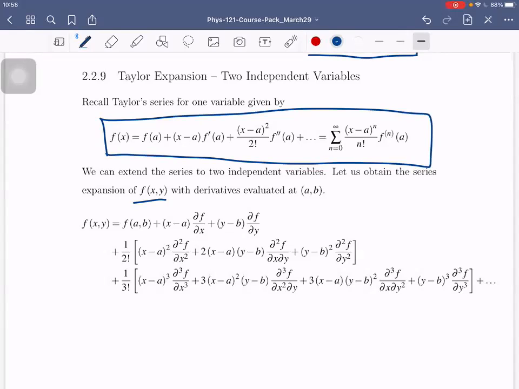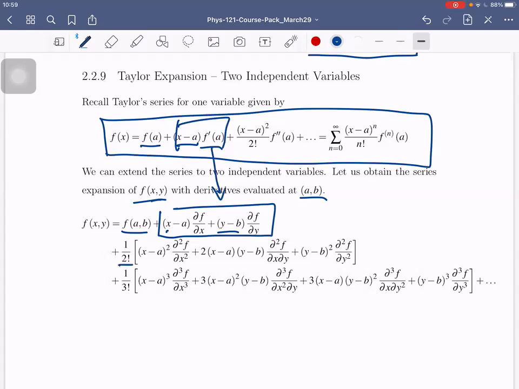So, instead of evaluating the whole derivative, you have to take the partial. Kasi your function depends on x and y. So, yung una kasi sa Taylor series pag one variable, f of a lang. Since we have 2 variables na, we have f of a, b. And then, next is x minus a. Parang ganito lang din yan. Times, ngayon, partial derivative na lang. And then, since may y tayo, y minus b, partial derivative na with respect to y. So, this whole thing is galing lang din dito.